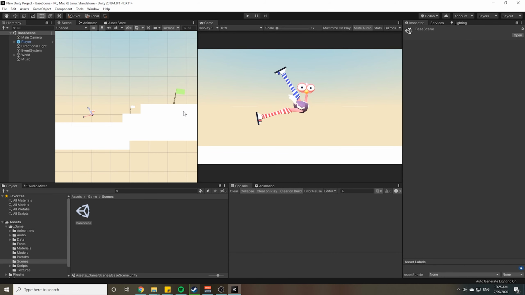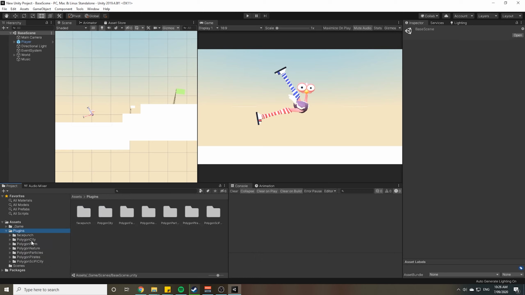So now we want to actually make a level. Now I'm not going to go into too much detail on how to do this for this video. If you want a more detailed video, I can. But anyway, what I'm going to do is just place a few objects around, show you how to do some colliders and stuff, and we'll get it working.